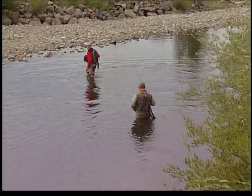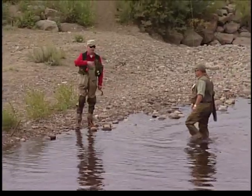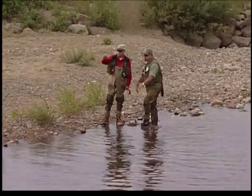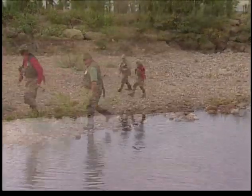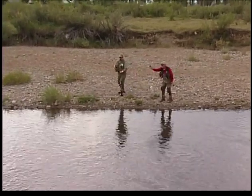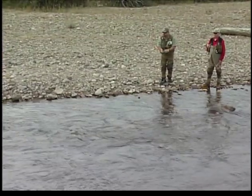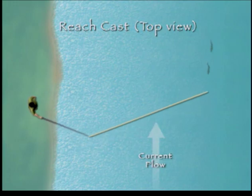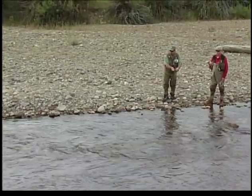We cross the stream and Bob talks about the importance of where you position yourself in regards to the sun. We upset the pool by crossing it but we changed the equation — the sun's in our favor, we're on the right side of the river, we're fishing upstream. When dealing with fast currents, one of the most effective casts used in obtaining a drag-free drift is the reach cast. Simply when presenting the fly, reach to the left or right depending on the current and allow a small amount of line to pass through the guides of the rod. This will position the line so the fly line floats at the same speed as the water, giving you a drag-free drift.